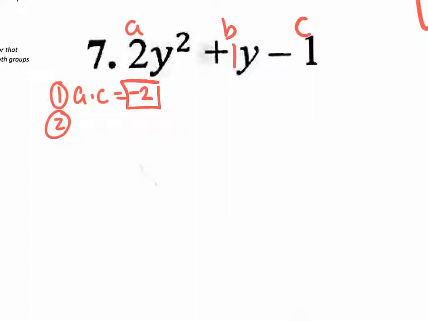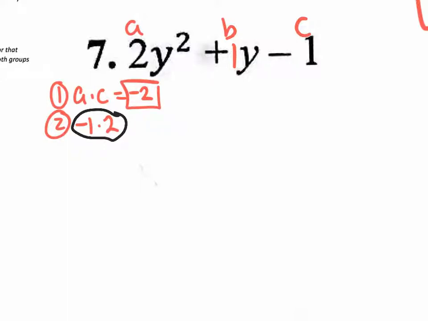What is the middle value b? Positive 1. So you can make a list. Negative 1 times 2, and that's it. That's the only pair of numbers, so there is no list. It's just that pair of numbers. So if you do add these two together, it really does give you a positive 1. So this is what we're looking for, step 2.